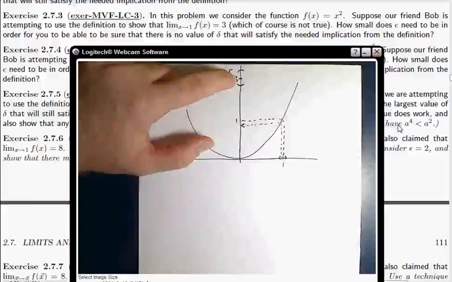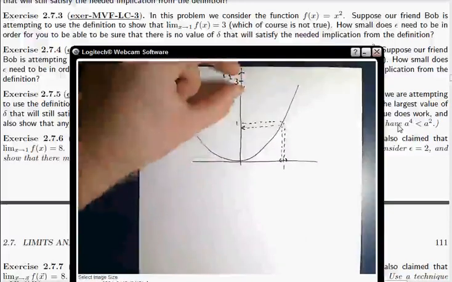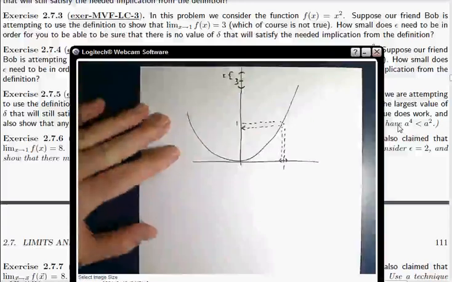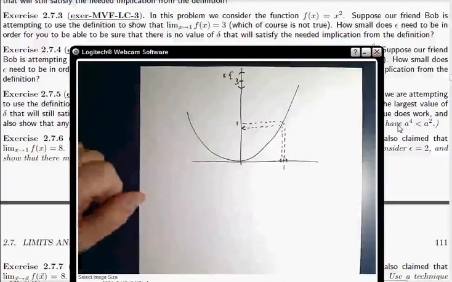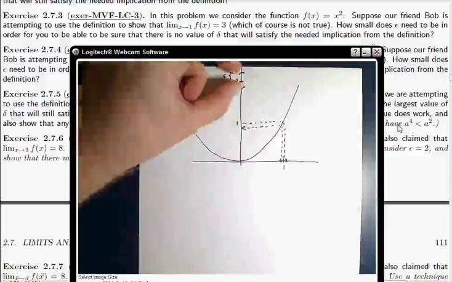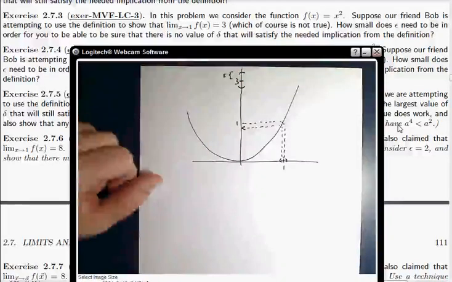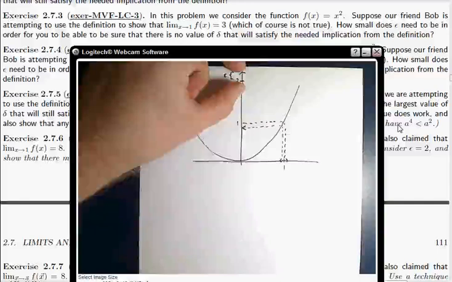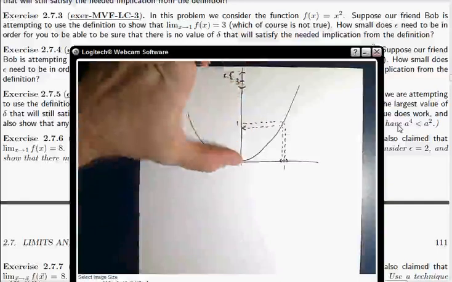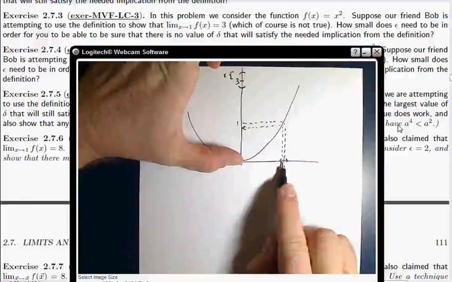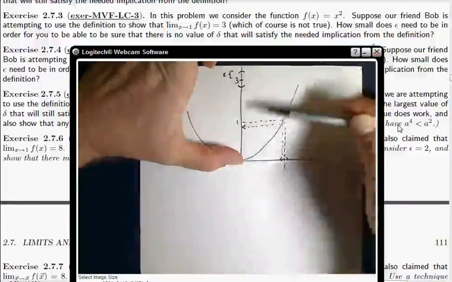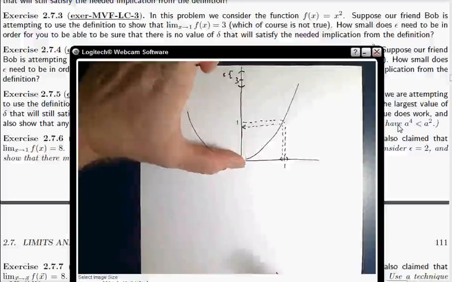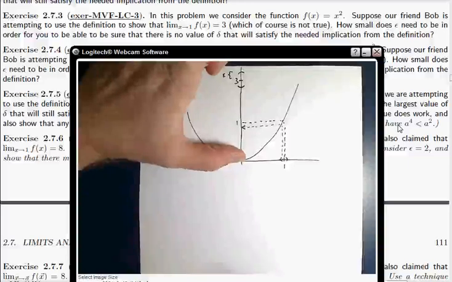Okay. So now the problem says, clearly we just choose a small epsilon, but how small does epsilon need to be? In other words, what's really the smallest epsilon that I can pick? If I pick an epsilon that's too big, the argument doesn't work. If I were to pick a great big gigantic interval like this, then some little delta interval would have all the values of x landing inside of this monstrous interval. So this is too big to work.